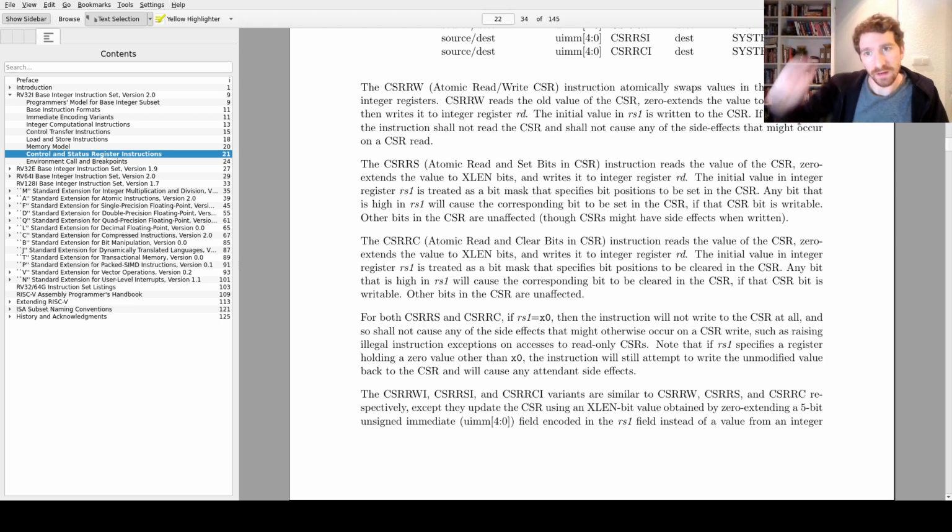XLEN here refers to the native width of the CPU. We're building a 32-bit CPU, so our XLEN is actually 32 bits. Now, were we building a 64-bit CPU and we were implementing these 32-bit instructions, what would happen is we would pull the value out and we would have this 32-bit value and we need to put it in a 64-bit register.